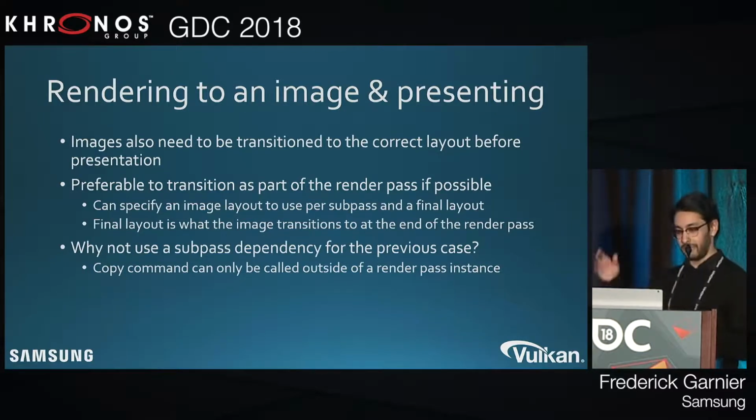So then the question here, and I've added that here, if it's more efficient than a pipeline barrier, then why did I use that in the previous example? The reason for that is because every function in Vulkan has a render pass scope, which essentially tells you whether you can use the function within the render pass instance or outside of it. And given that our copy in the previous example was outside the render pass instance, your only option is to use a pipeline barrier. So when you're doing something within a render pass, subpass dependencies are the way to go.